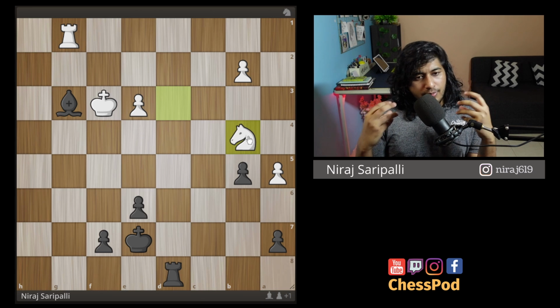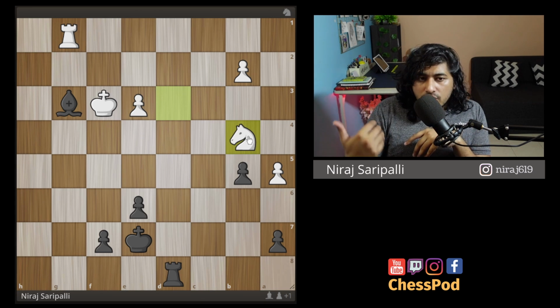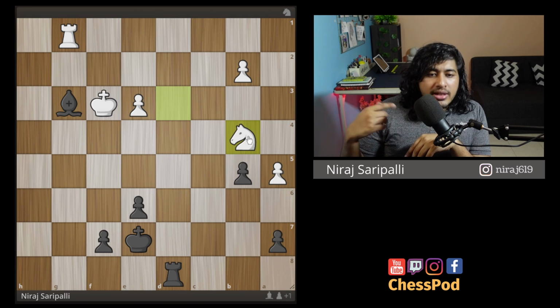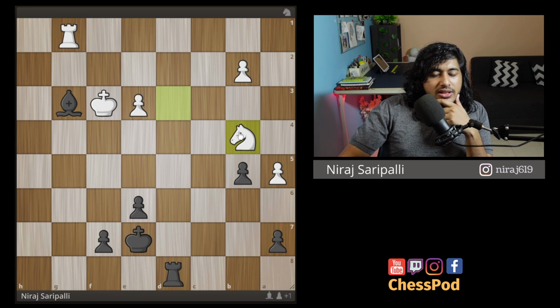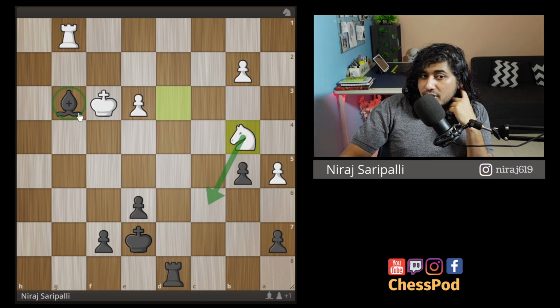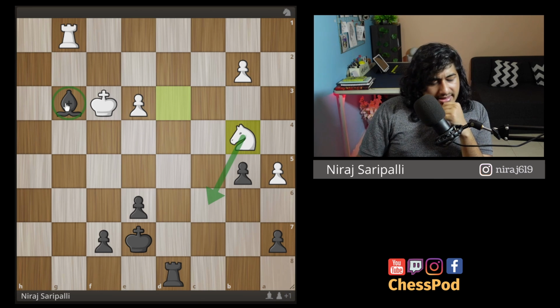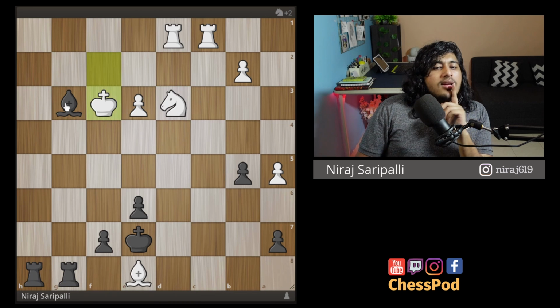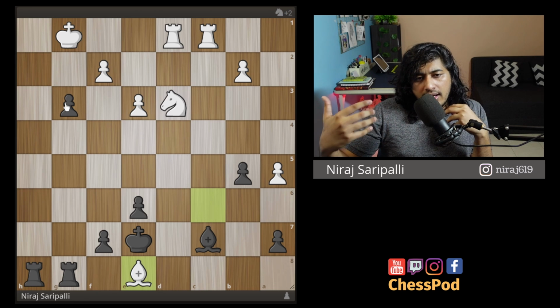So a very important point I'm trying to make here is, as much as you are calculating your moves, as much as you do not want to be losing a game, your opponent doesn't want to lose the game as well. So you have to be calculating your opponent's best moves. Knight b4 is very good for white. He has the threat of knight c6 and your bishop is attacked. Black's bishop is attacked as well. So this was a little danger for me, and I was not really happy with this as well. So I decided to abort this. Now comes one of the most critical moves that I thought during the game.